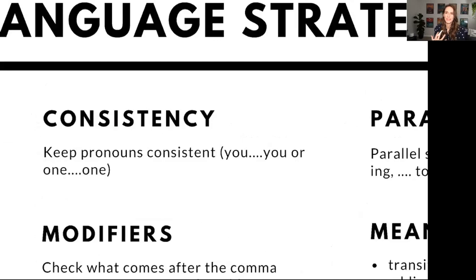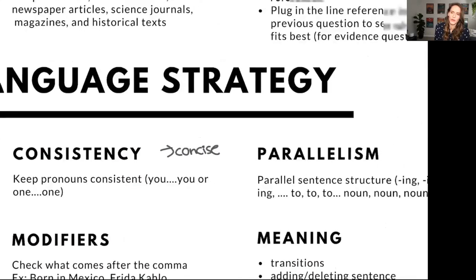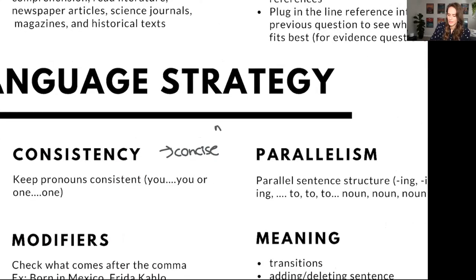Throughout the whole writing and language section, you're basically editing a paper as if you're peer editing or you're the teacher. So the SAT wants you to write in a way that's really consistent and also concise. That's one of the reasons that shorter answer choices will be correct more often than not, because they want you to use fewer words to express what you're trying to say. So you have to, throughout the whole writing section, make what is underlined match what is not.